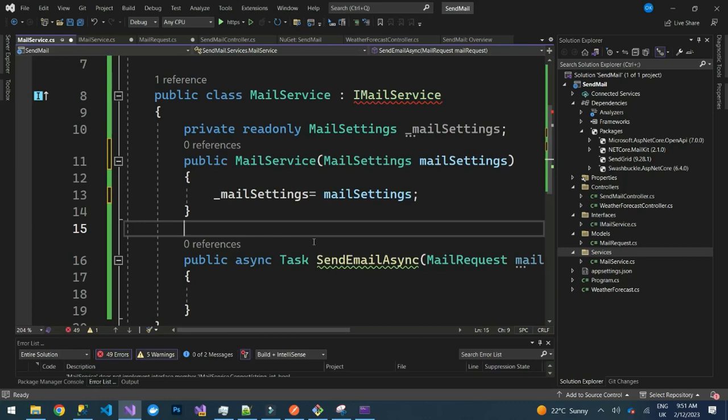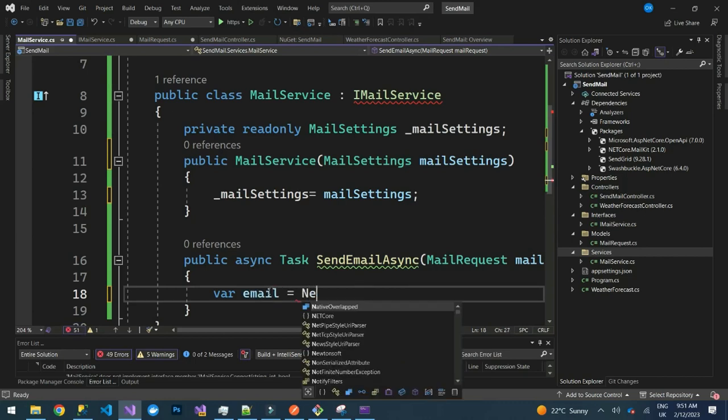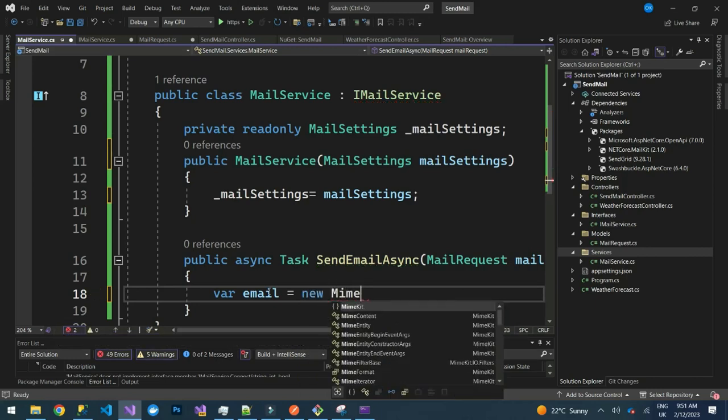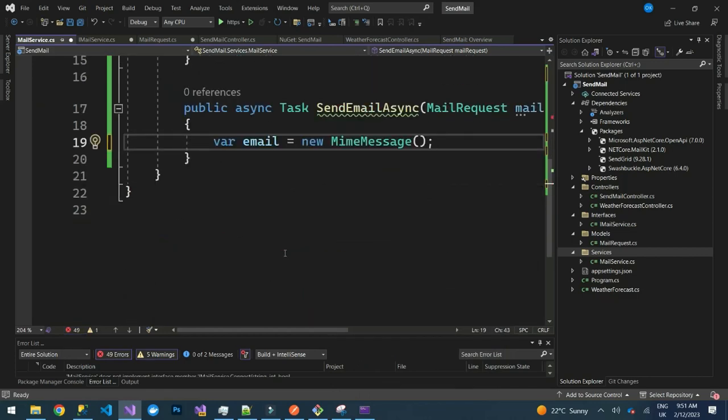Then on our mail settings, here we can say var email equals to new MimeMessage. Then do that, can close it.